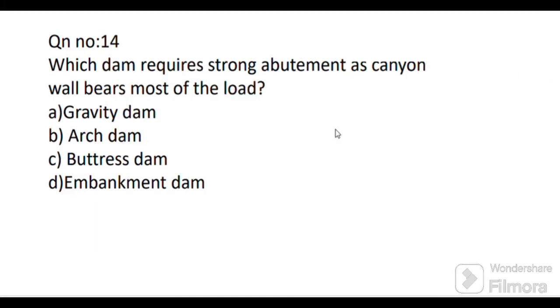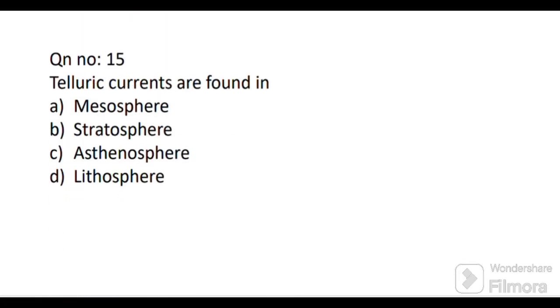Next question. Which dam requires strong embedment as the canyon wall bears most of the load? Options are gravity dam, arch dam, buttress dam, embankment dam. As you all know, the arch dam is the dam that requires strong embedment for bearing the load. The answer is option B, that is arch dam. Okay, moving to the next question.